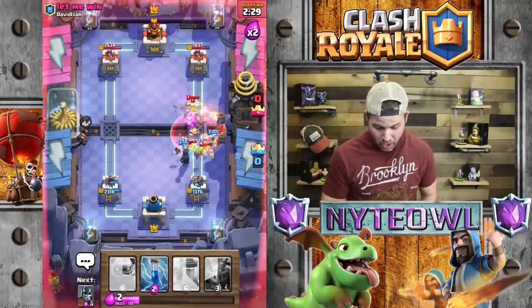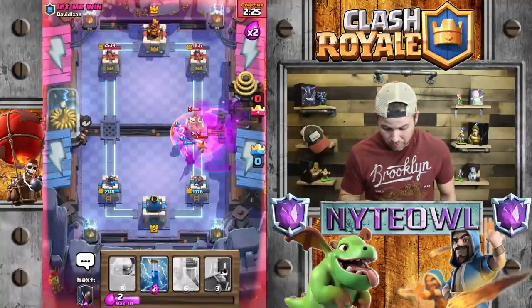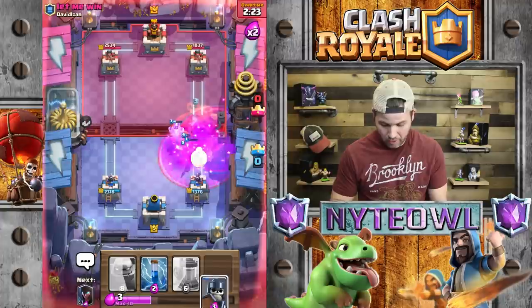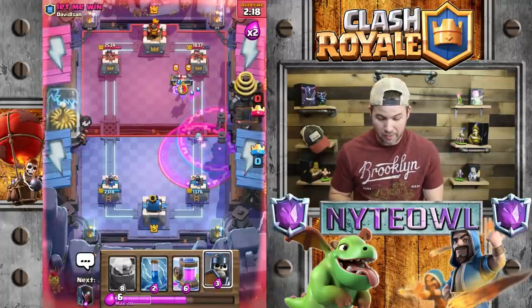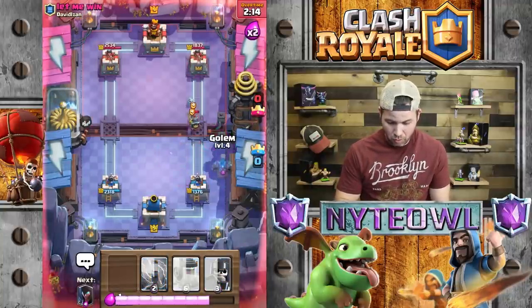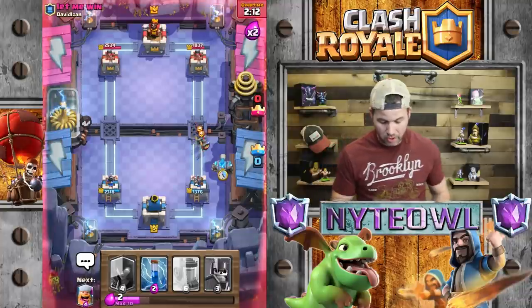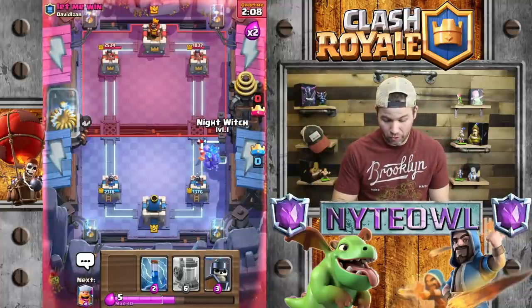There we go. Come on, I see some action coming our way this time. Kill my Lumberjack, please. Okay, there we go. We just gotta get a Golem down. Get in there. Get some damage. Or don't get any damage. That's cool, too. Let's go Golem. There we go. We're putting a Golem down this time. We're going to get a Night Witch behind our Golem. Hopefully, it doesn't poison.